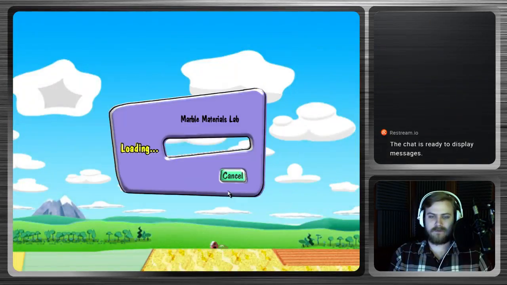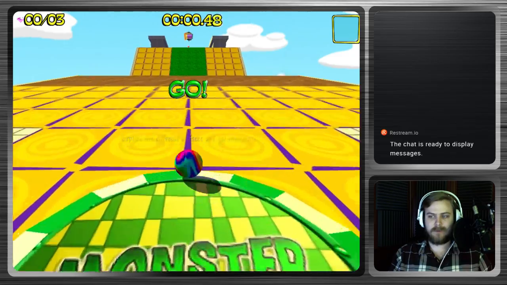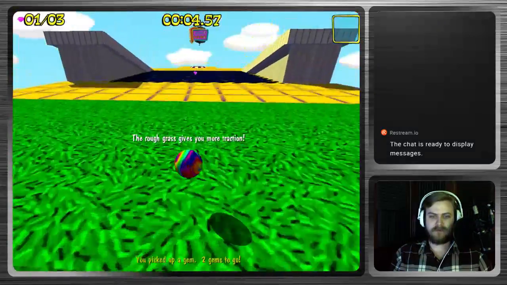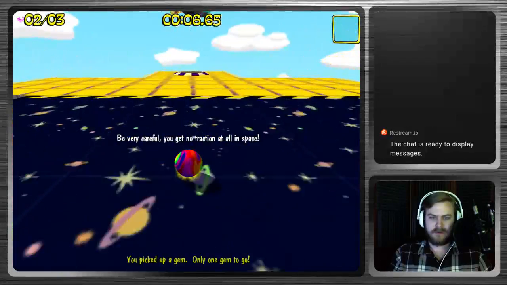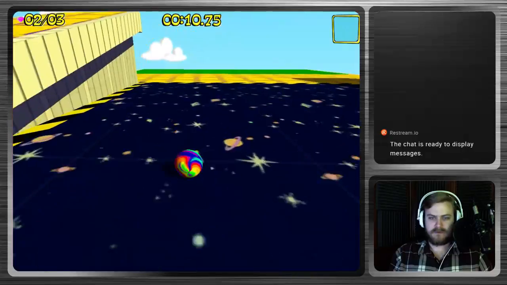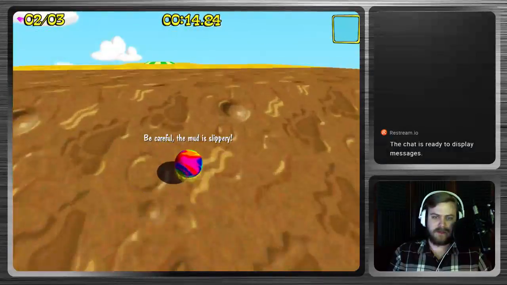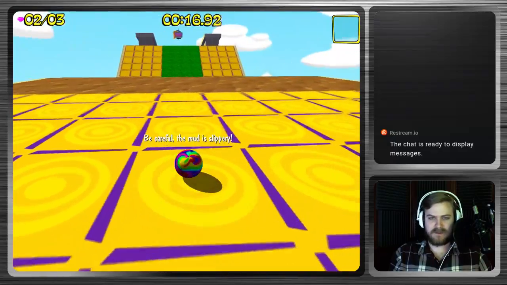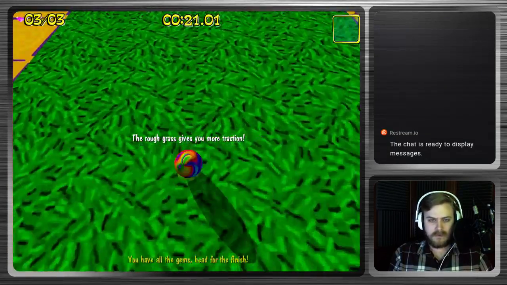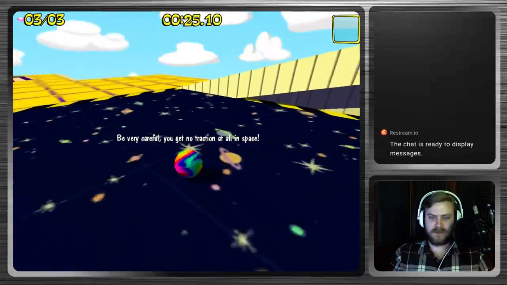I've never heard of this before, but I played a game like this on my phone a lot. Go! The controls were actually careful, not slippery. Rough grass gives you traction. There is no traction at all in space. And mud is slippery. I missed the grip. Grass gives you better traction, and space has no traction at all.